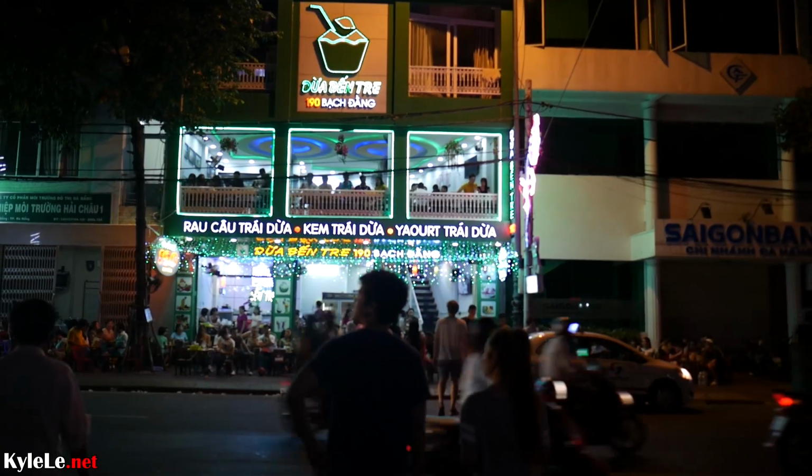Hey, so it is nightfall. Actually, it was nightfall a long time ago, but either way, this is the Danang Riverfront, and it's one of my favorite places here. Not one of my favorite smelling places here, I can tell you that, but it's beautiful. The city lights up, and this is when Danang truly becomes beautiful. The bridges illuminate in the background. Modern Vietnam, man. That's why I love Danang. I love Danang. Did I tell you that already? Anyways, there is a grass jelly coconut place, rau câu dừa, that I want to check out. So why don't we do that first?